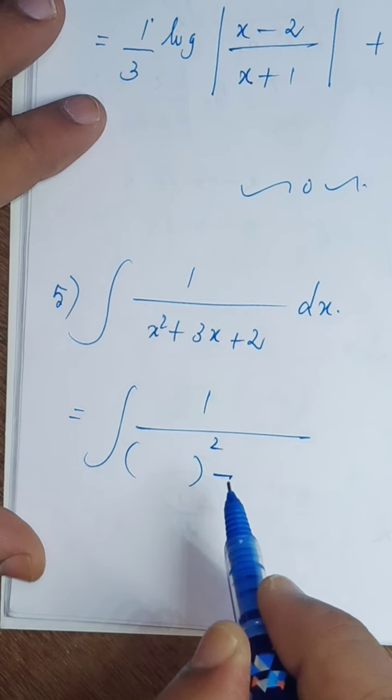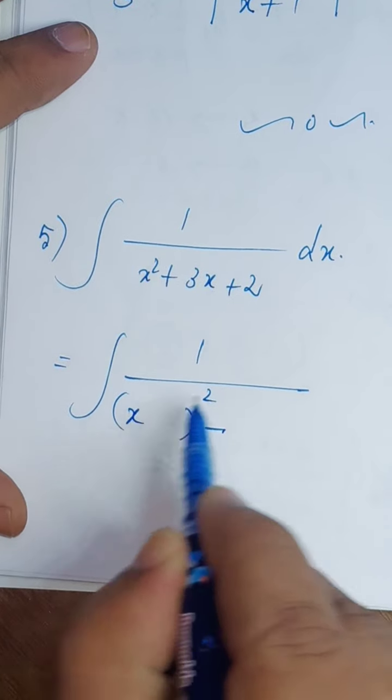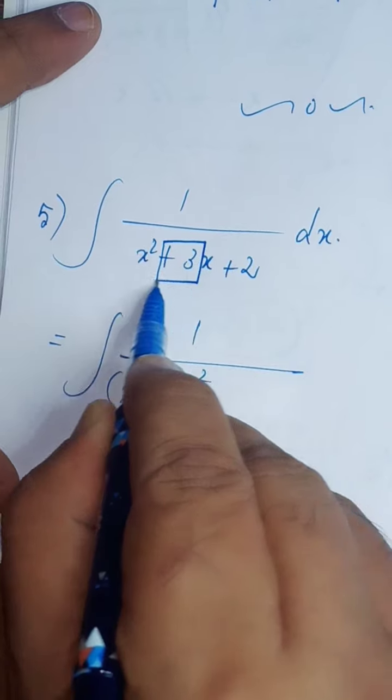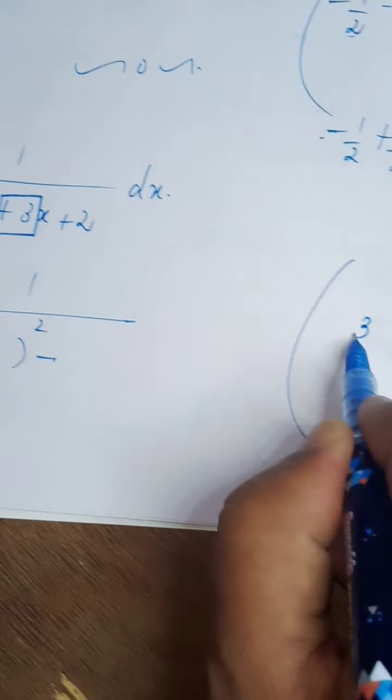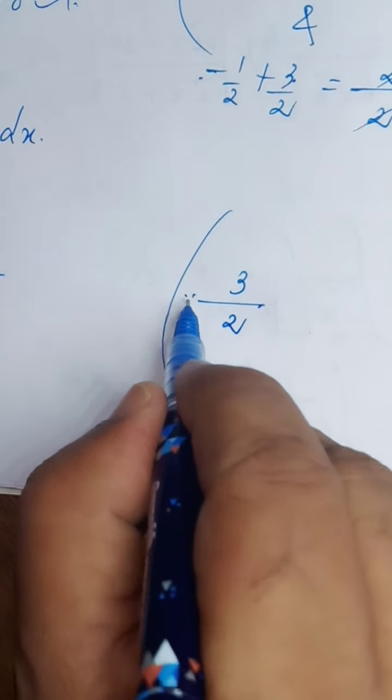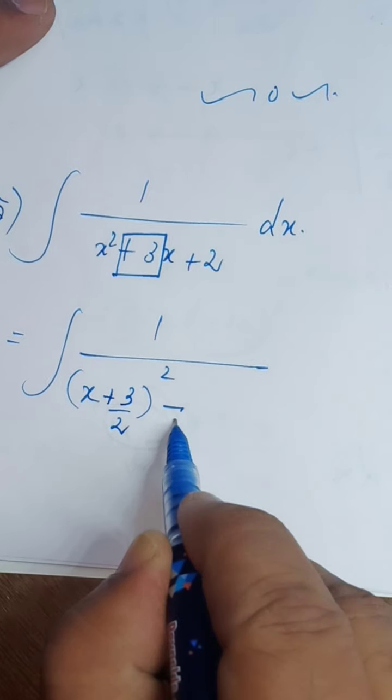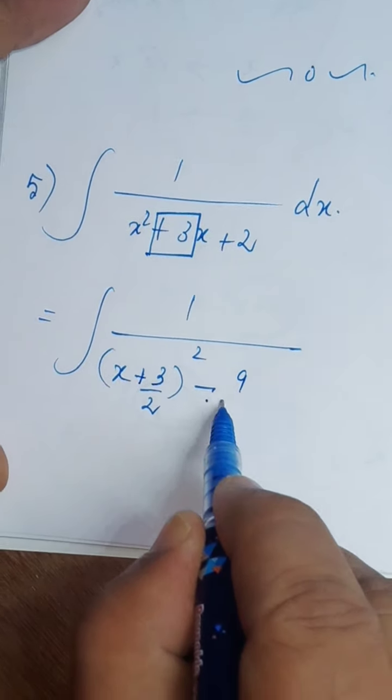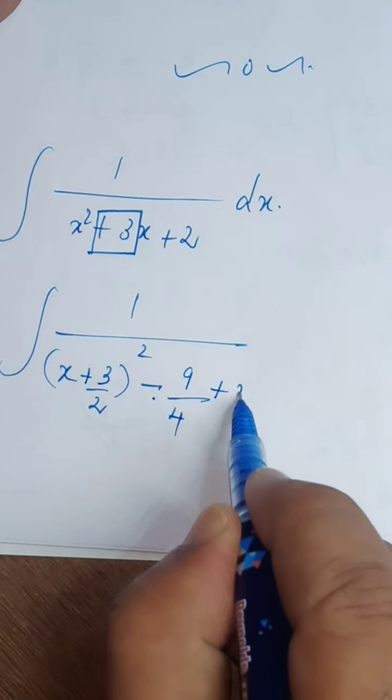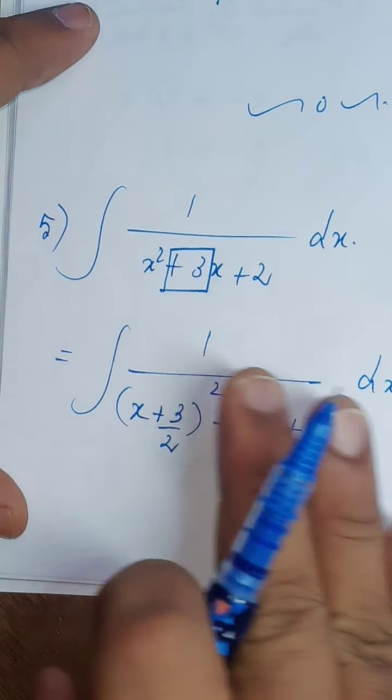Bracket square minus x squared. X squared. What is the coefficient of x? 3. So half of that you have to consider. 3 you are given, half of that 3 by 2. 3 by 2 plus 3 by 2, minus always squared. 3 has to be squared, 3 squared is 9, 2 squared is 4. At the last you have to put plus 2 dx. What method it is?